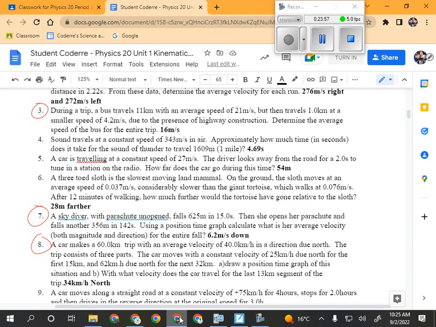All right, how are we doing with number 7? How many people have done 7? Do we need to go over 7? Some people are working on 8 right now. Is that one a little trickier? The hint I'll give you for 8 is you have to work backwards a little bit. You have the information for the whole trip. You can use that to figure out the part that you're missing. So rather than adding it all up to get the whole trip, you already have the whole trip. You have to go backwards to get part 3.